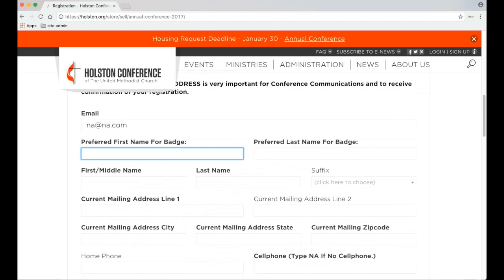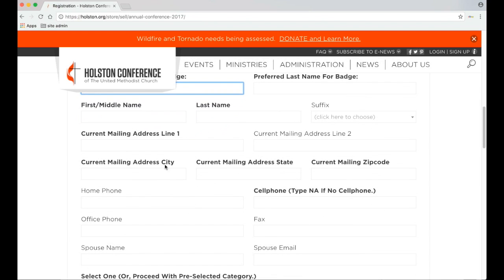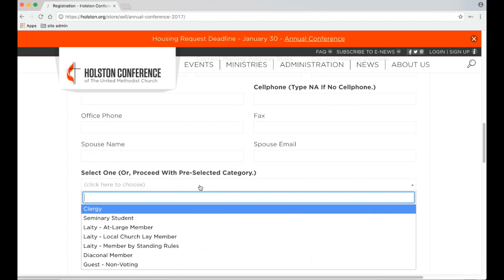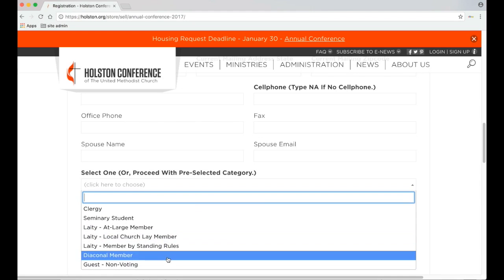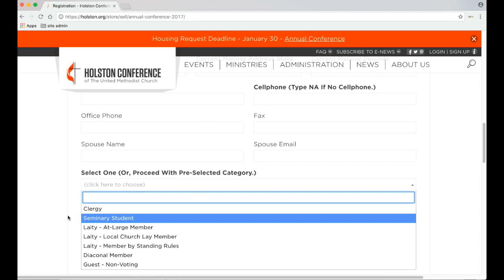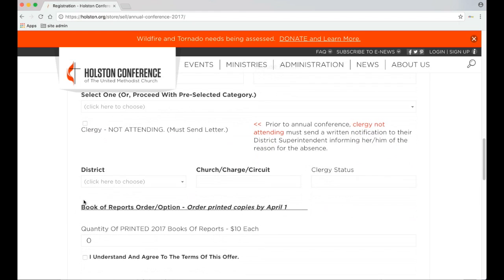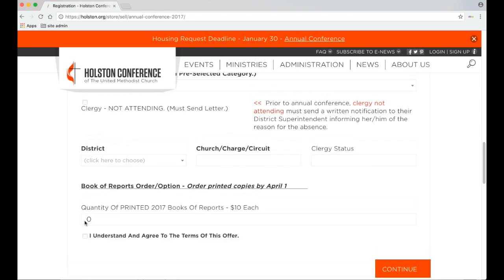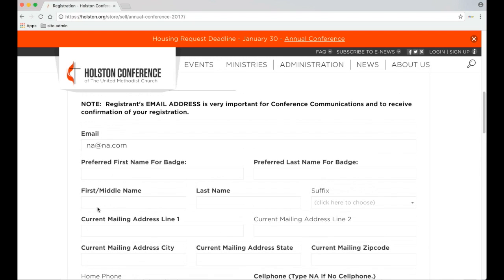And then you can fill out the whole form with all the required fields, which are in bold. Okay, proceed through, choose your category that you think you should be under. Here, your district and your church charge name primarily, if you do know what your charge name is. And don't forget to check this final box. So that is the way that you can proceed with this form.